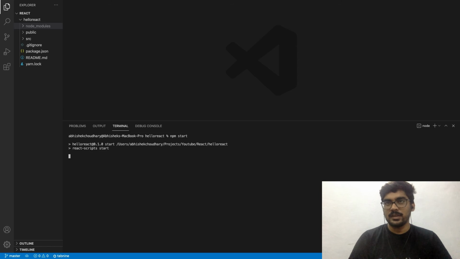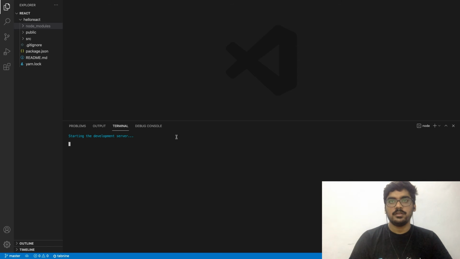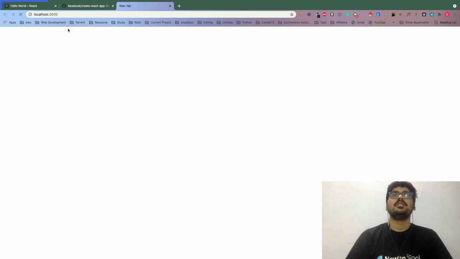It will take a second and then start the application. This will take the same time every time. Whenever you make some changes and you want to see what happens, you may have to run it, or keep on running it. By default it opens on port 3000. Remember it. Localhost, which you can also call 127.0.0.1. Let it open. We are waiting for the default application to load.